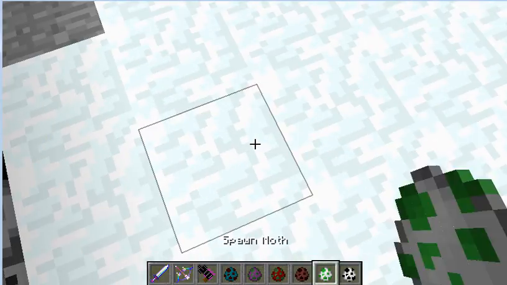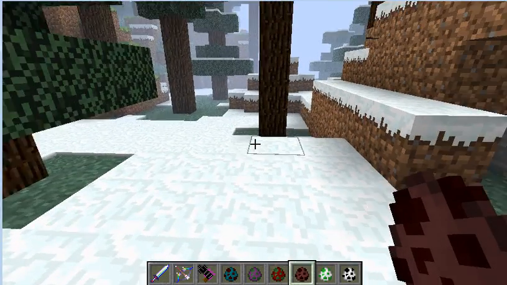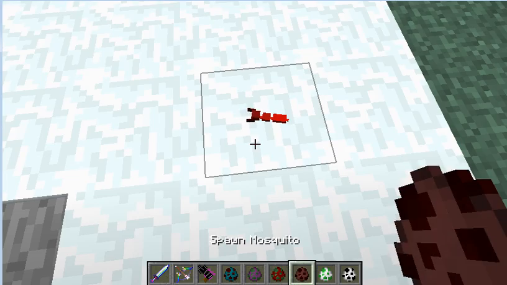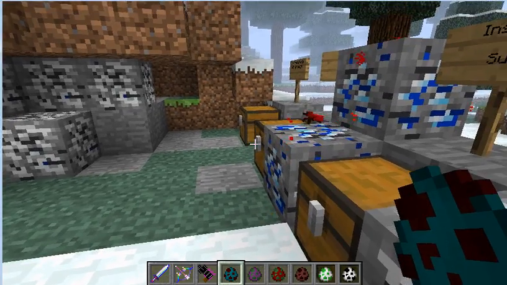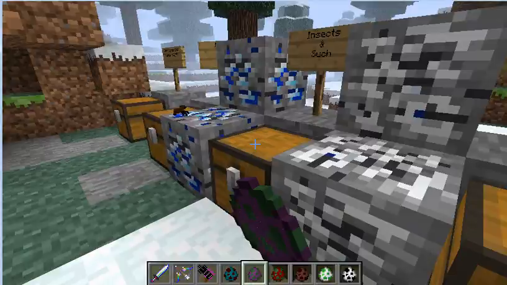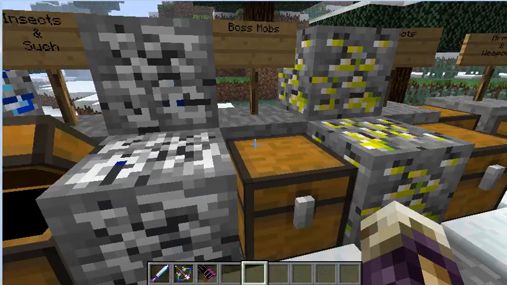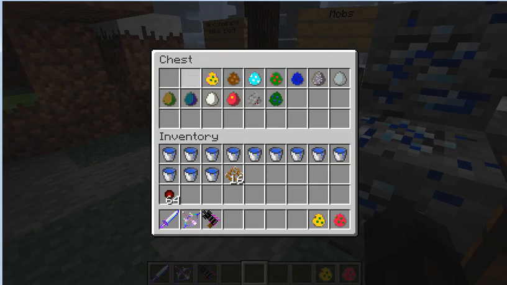Okay. Anyways, after that, we have the mosquito. These things are annoying. They have the most annoying sound. I'm glad you can't hear it. Next, we have the red ant, the regular ant, and the rainbow ant. Now, these ants are going to come in a little bit later for a special thing, but I can't tell you now. And that is it with the insects and such. Now, next, let's just go on to the other mobs.